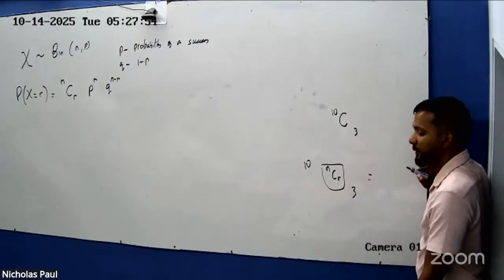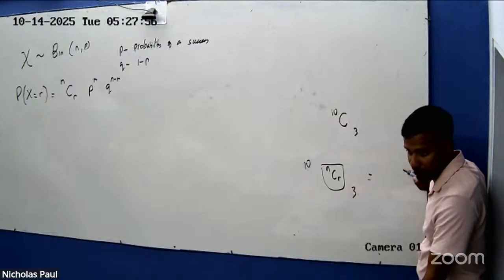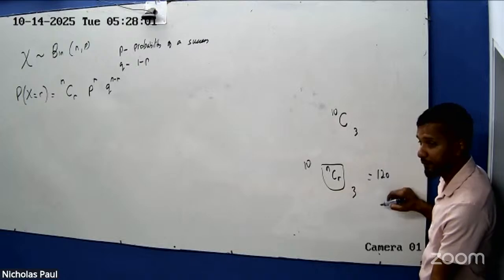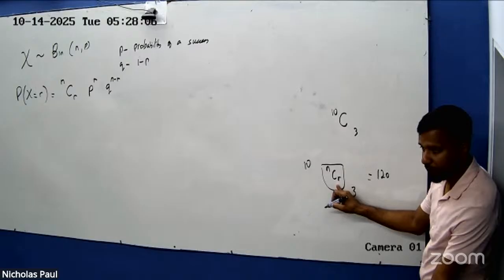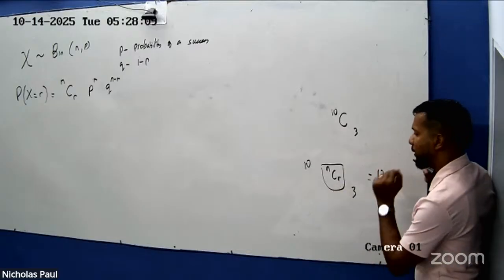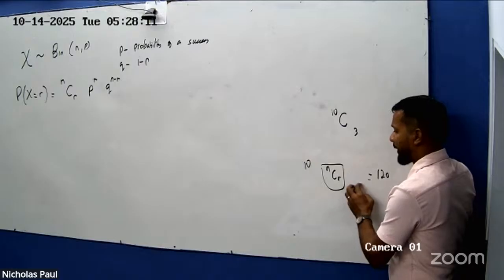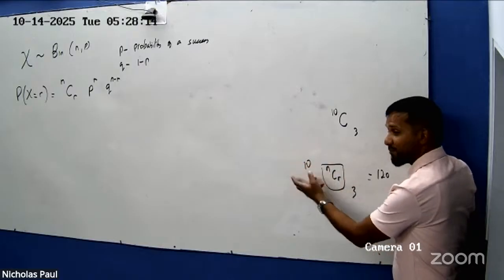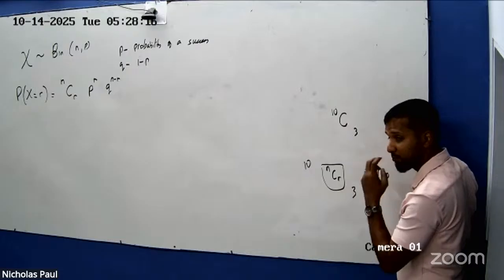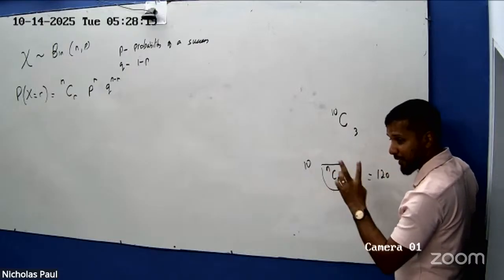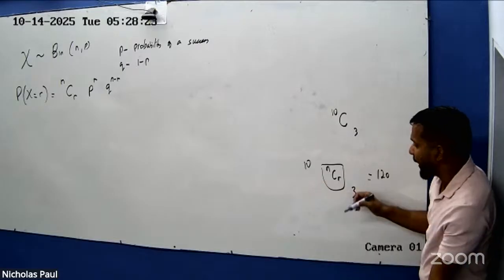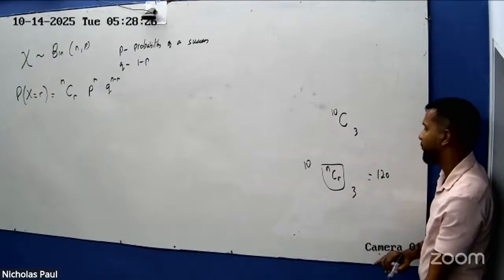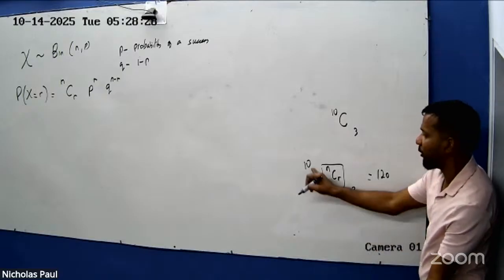And you'll get a particular value. How much is that? 120. So whenever you see nCr in a calculator, this is the function you're using. It gives you a little idea of how many times out of these 10 I could get 3. Because remember, if I have 10, I could choose 10 things 10 ways, and I could pair them up, and I could triple them up, then I could do 4, and so on. So sometimes you want to know what's the option for getting 3 of those things out of 10.